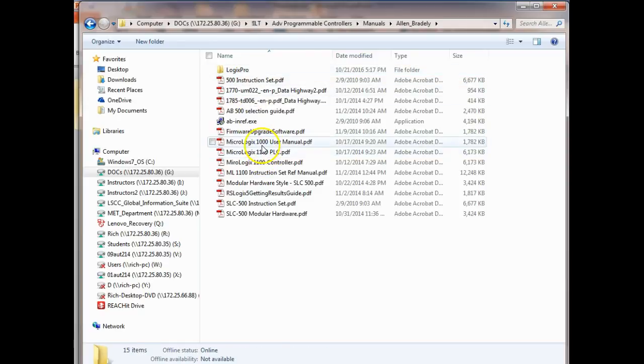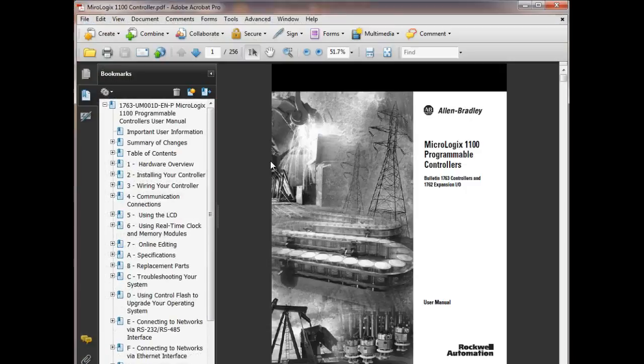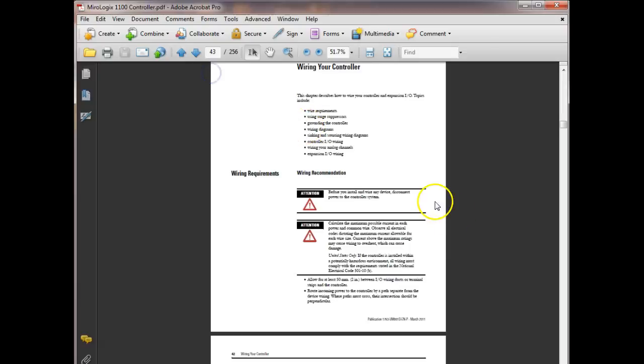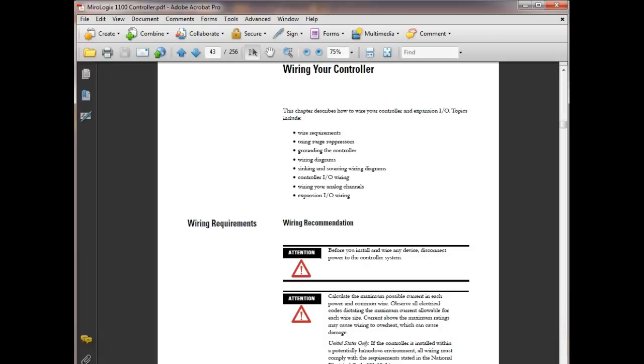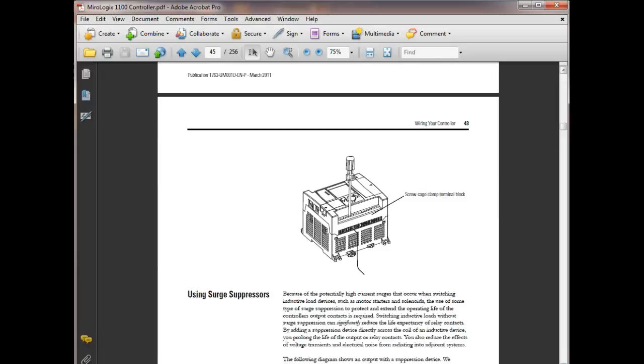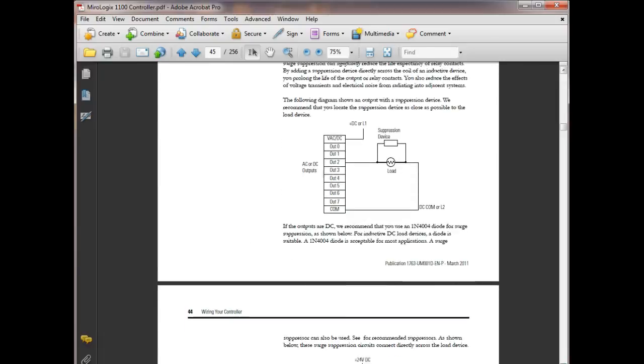So most of your manuals come with 2. You usually get a controller manual, and then you get an instruction set manual. If we're looking at how to wire it up, then what are we going to do? Then we'll look at the controller manual. And odds are it's going to be wiring up our controller. It usually has the specs too on the different types.